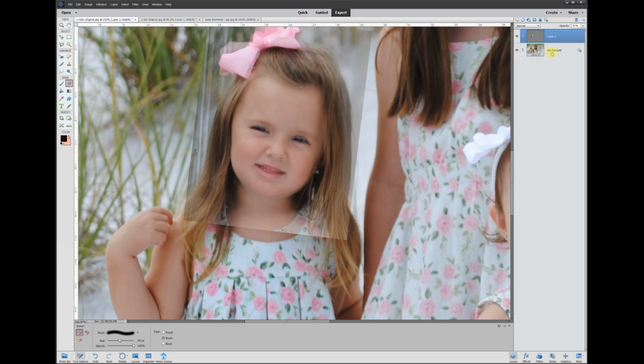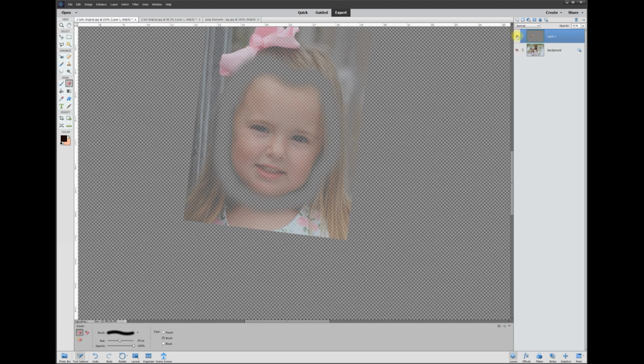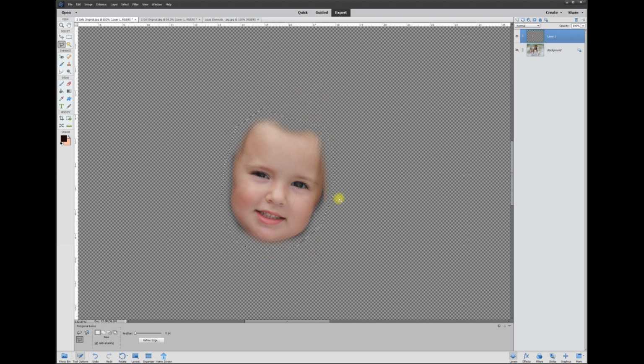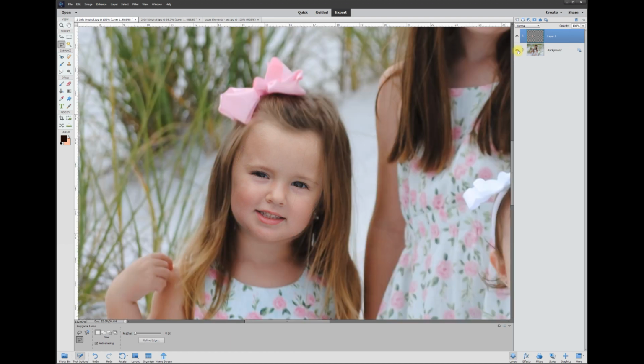I'm going to mute the bottom layer by turning the little eyeball off, and then take the top layer, our new layer, and bring this opacity from 51 all the way back up to 100. What we want to do is get rid of the stuff that we don't need by taking the polygon tool, and we can polygon all around in the middle here, making sure not to touch either side. I'll double click and that closes the little ants. And what I'm going to do is right click and hit select inverse. As soon as I hit delete, it'll delete everything that we don't want, leaving nothing but just the face. Now I can hold Control D to deselect. Let's turn the background back on and look what we got.